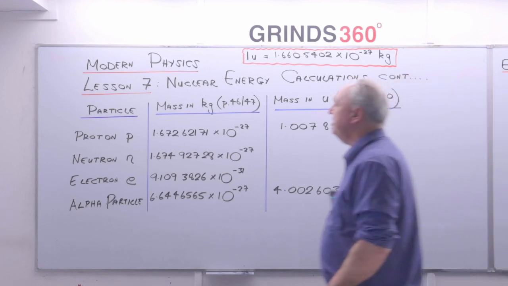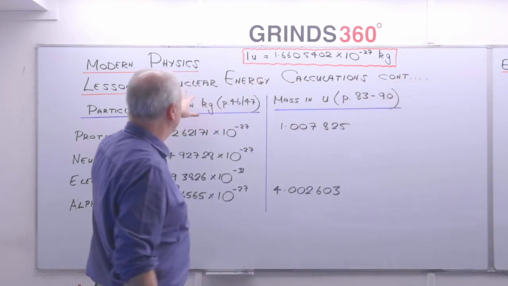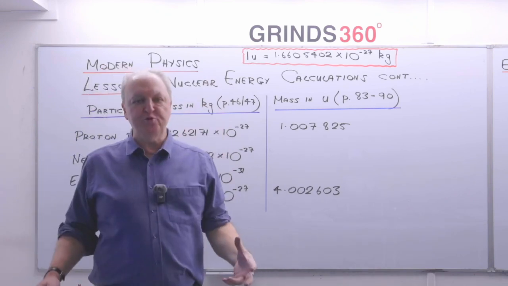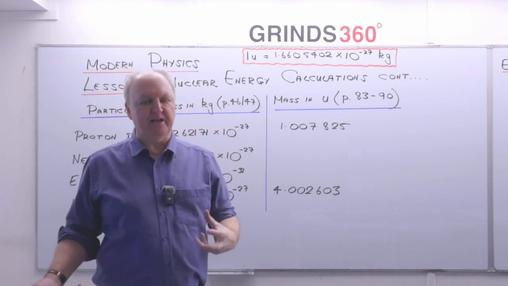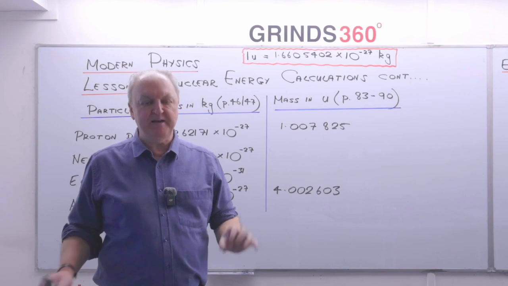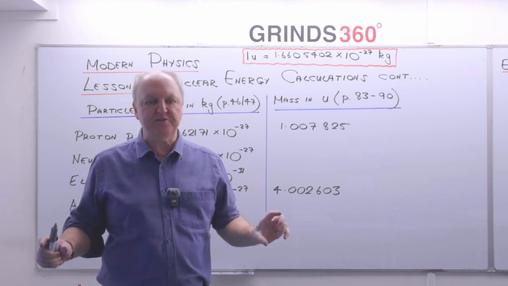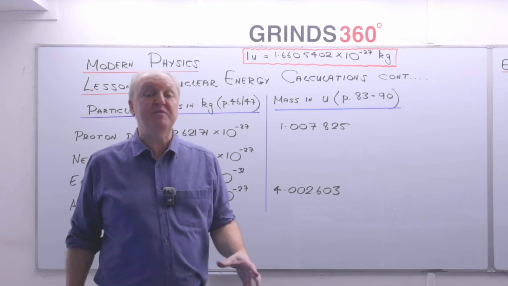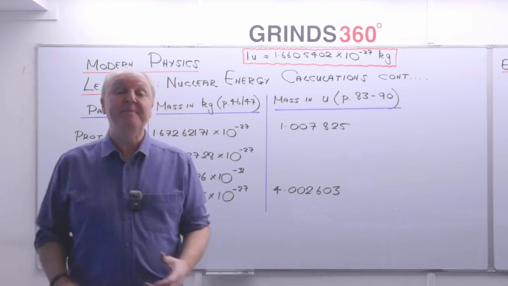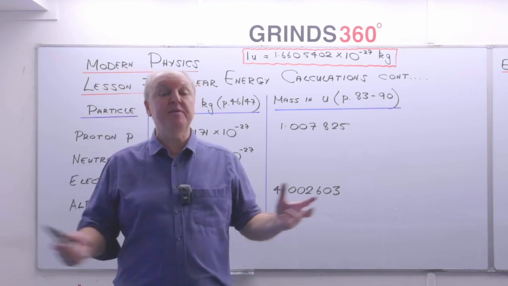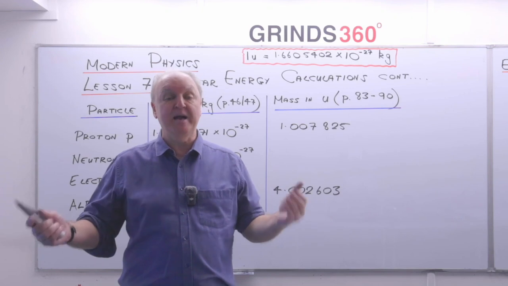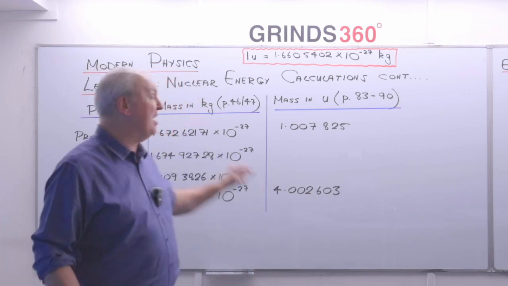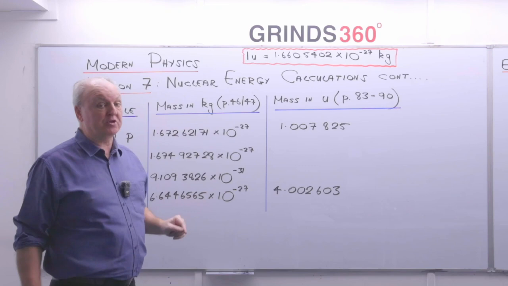I am continuing with modern physics lesson number 7, nuclear energy calculations. Let's say we have to do a nuclear energy calculation. So we have a series of particles that have reacted. How do I find the masses of all the particles? Well, sometimes in an exam question, they'll give you the masses. So if they give you the masses, obviously take it and go with what they give you. But if they give you no masses, then you have to go to your table book to find those masses.